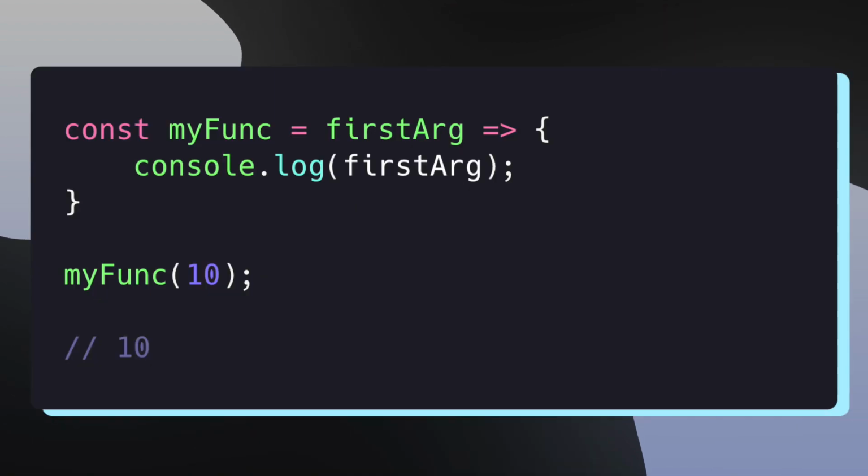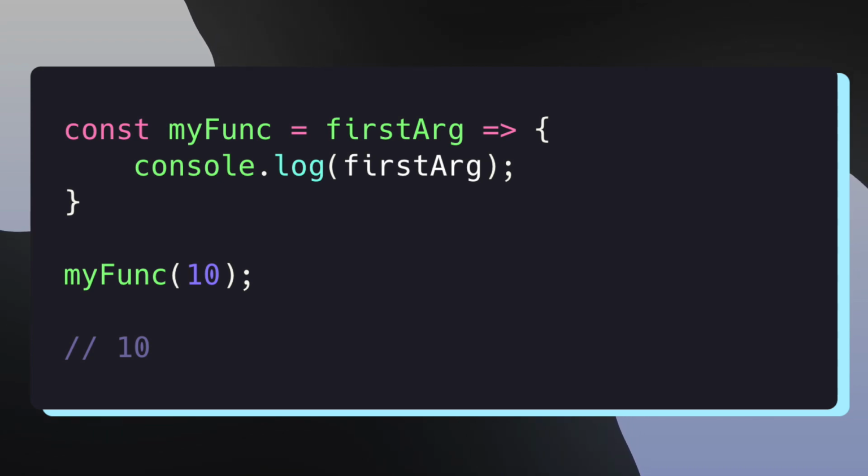So first off, you can define arrow functions without any parentheses if you only have one argument. So in this code block example, I have my first argument and then my arrow and then my open curly braces. What's going on here is that I'm creating an anonymous arrow function that's expecting one argument called firstArg, and then inside the curly braces I can define my function logic.